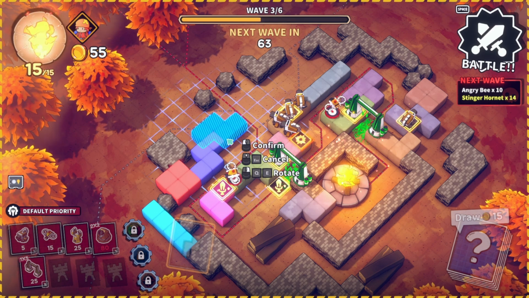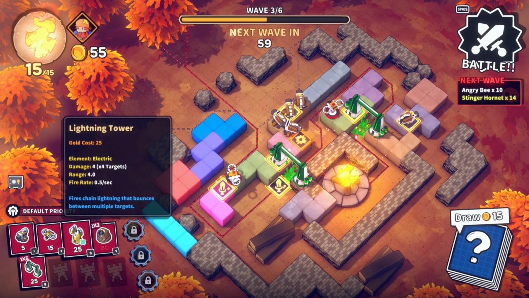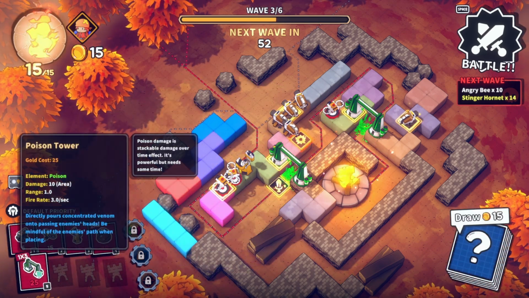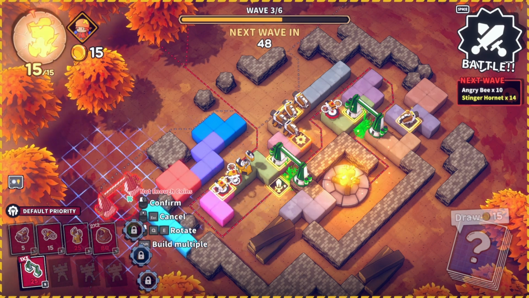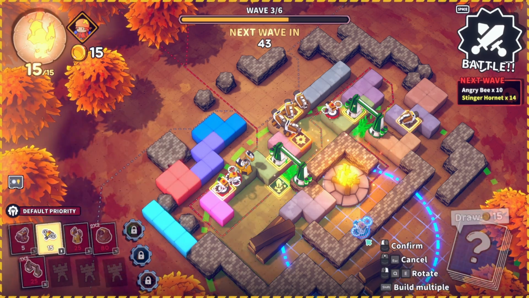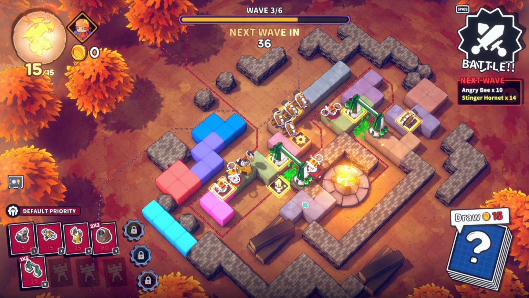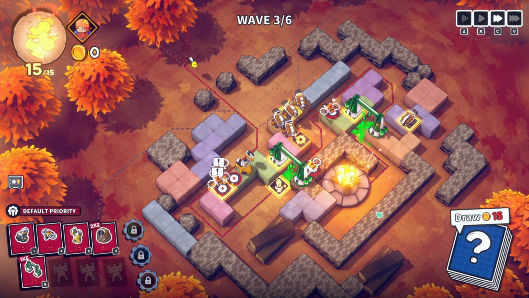I gotta do that because then if I get a square one that needs that area, I've got that area free then. Get some more pew pews. I don't have enough for the bath. Let's get another. And I'll do it for now, I think. Wave 3 out of 6.